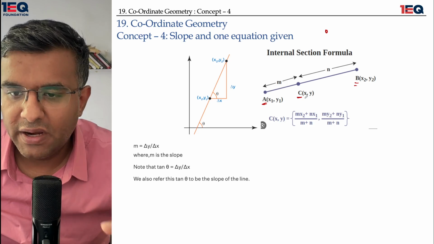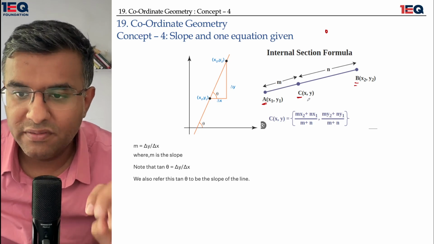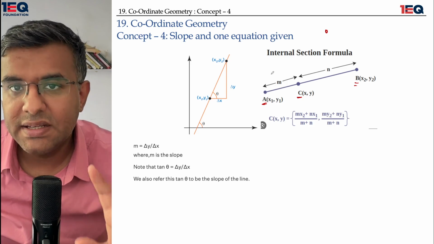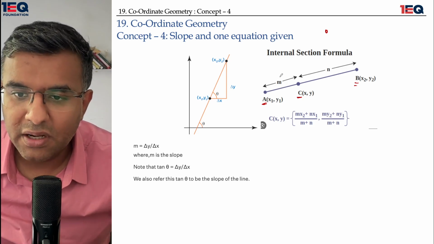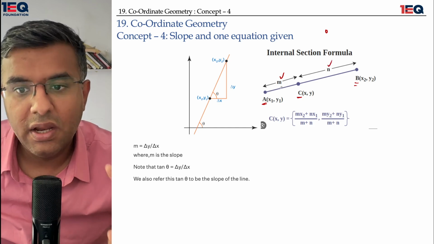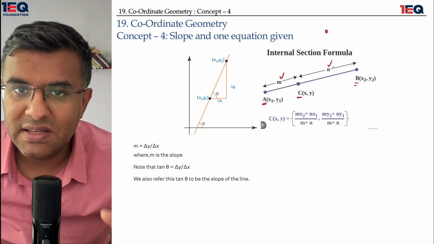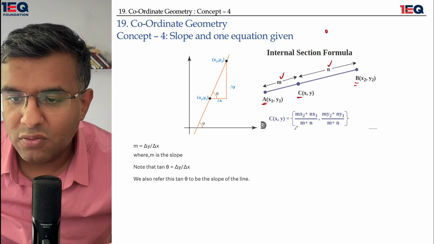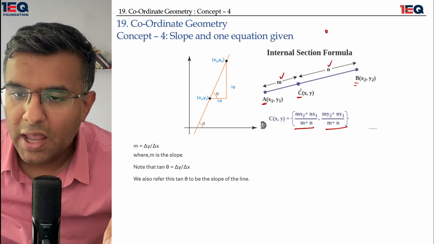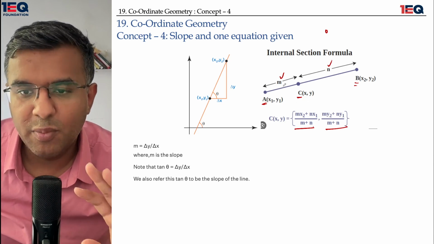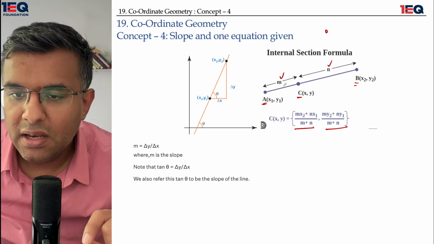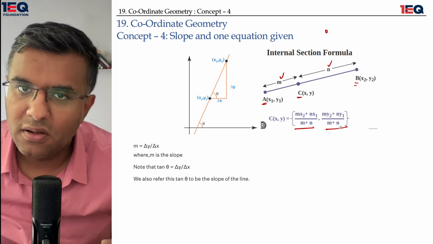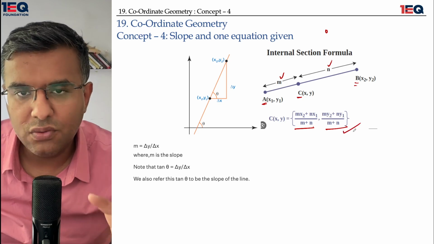So whenever we need to find out the coordinates of C, a point which is lying somewhere in the middle, and it is dividing the entire line segment into two parts, where m is to n is the length ratio, for that particular reason we will have to use this formula. m x2 plus n x1 whole upon m plus n would become the x coordinate. m y2 plus n y1 whole upon m plus n would become the y coordinate. Okay, this is something which you need to remember.